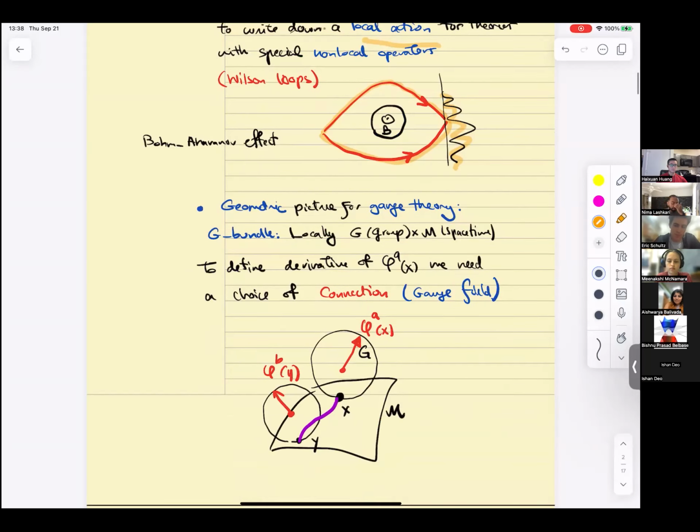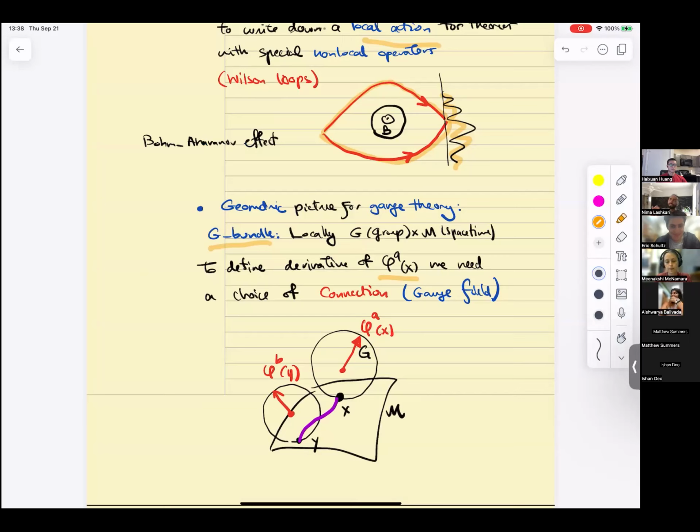We said that there's a geometric picture for gauge theories in the language of G-bundles. G-bundle means that at every point in space-time, you just imagine some sort of imaginary internal group. That's your Lie group. And then your field is just some vector. Think of it as phi of a, some element of the group. It could be expanded in terms of the elements of the Lie algebra. Lie group, sorry.